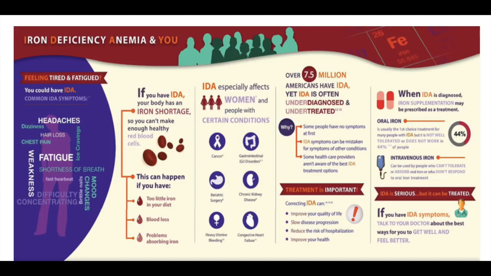So I like this handout because it is a really good handout that you would actually be able to hand to your patients to kind of let them see, hey, this is what iron deficiency anemia looks like, and this is what you have. So when you think about certain causes that kind of hit particular groups, women who have just this extreme bleeding and menstrual blood loss and then your patients with a GI bleed are going to make up probably the bulk of your iron deficiency anemia patients.